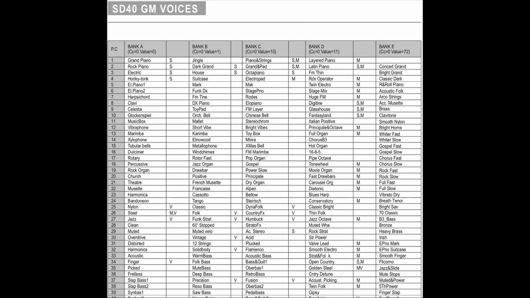Okay, now let's take a look at this. This is from what they call the technical data manual from Ketron. And notice up top here, it's called GM voices. Well, if you count, there's way more voices than general MIDI supports, and if you look at them, they're really not general MIDI. Now, it turns out that Bank A over here actually does follow the general MIDI map. But notice we've got banks B, C, D, and E, and on other Ketrons, like an SD90, SD9, SD60, those have a bank F. Can't say about Audio, I don't have one of those to look at.